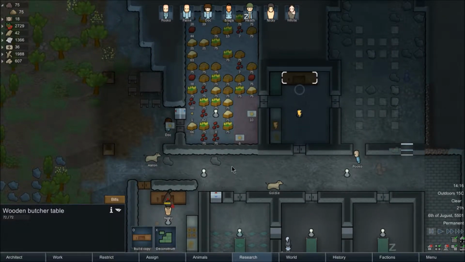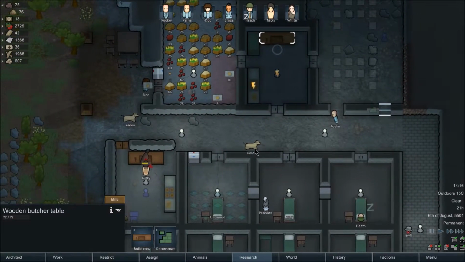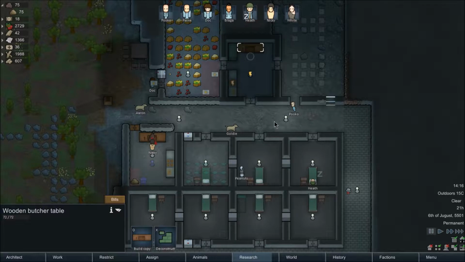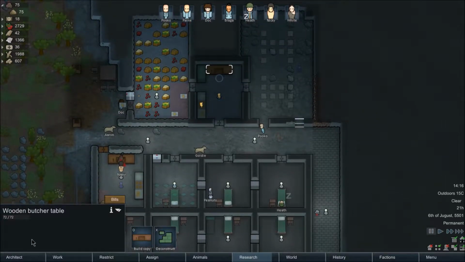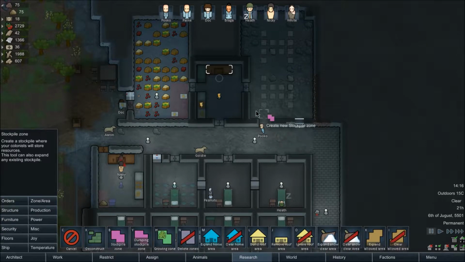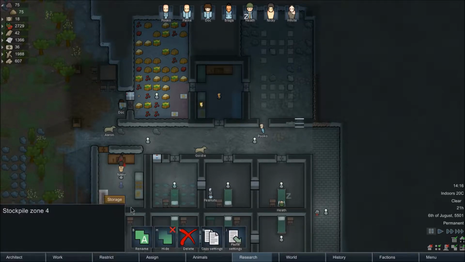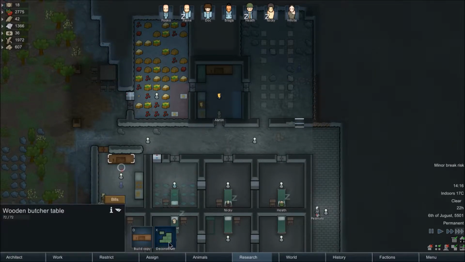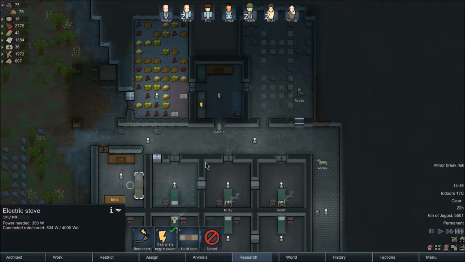Where's that gonna be? Where my doggy's gonna eat? I don't know. I guess we'll put the kibble out in here, eh? So, zone, stockpile zone. Or I guess for now, let's actually put it here. Yeah, that's good. Okay, so we'll copy and paste and delete. Okay, and we can now deconstruct this, we can deconstruct that.